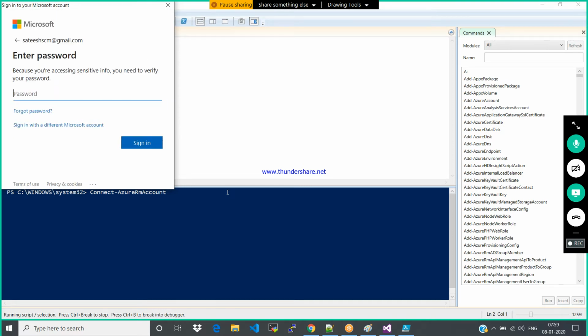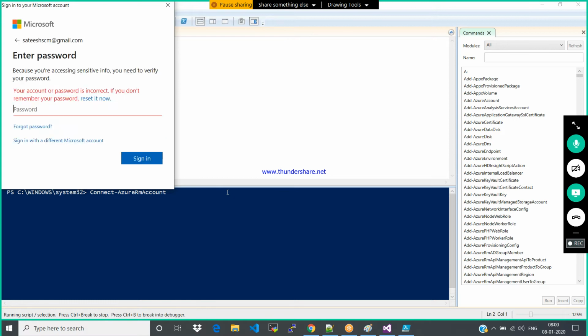What is another way to automate the login of your PowerShell for your Azure subscription?